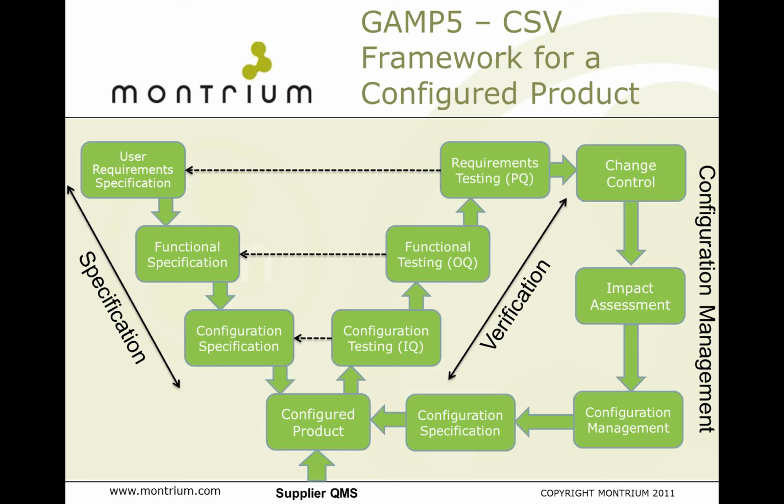So within the context of SharePoint and a configured off-the-shelf system, we basically have 3 different specifications that we would put together. A user requirement specification, and this user requirement specification really is in relation to the regulations, so 21 CFR Part 11 electronic records. It could also be for a particular application that you're configuring on top of your baseline SharePoint.